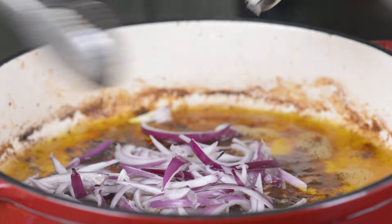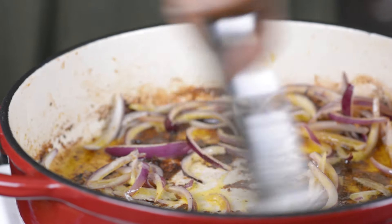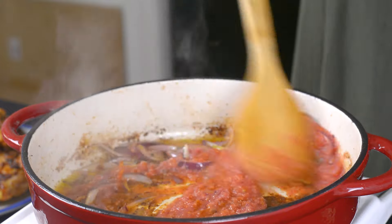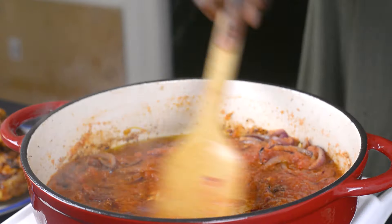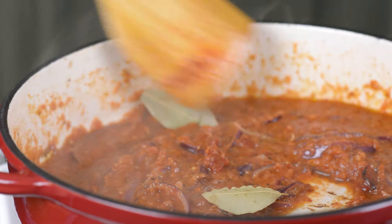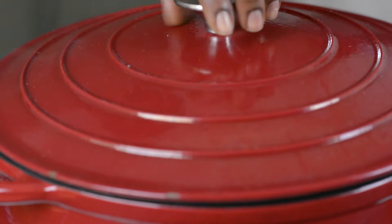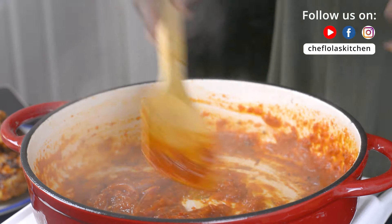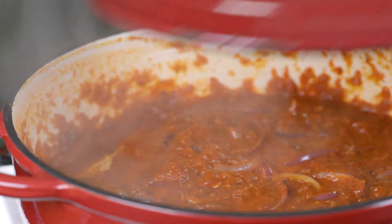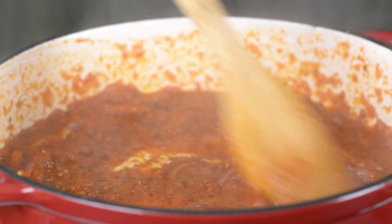To the remaining oil, I'm going to be adding some onions. If your oil is too much at this point, feel free to take some out and keep it for other purposes. My onions are softened, so I'll go ahead and add my blended tomato. I'll also be adding a tablespoon of tomato paste just to thicken it up a little bit, and my bay leaves as well. I'll cover this and leave it to cook until it's well reduced. My sauce has been cooking for a while — I'm stirring it to prevent burning. My sauce is now well reduced and well fried.